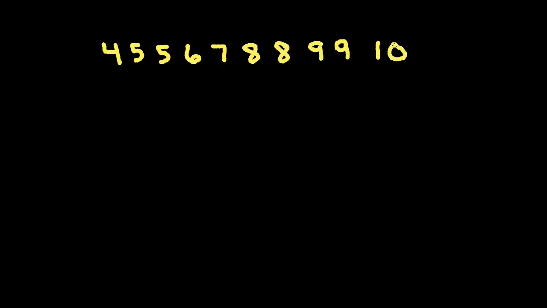All right, so the first thing we'll do is look at how to create one. Let's take a data set: 4, 5, 5, 6, 7, 8, 8, 9, 9, and 10. So let's say this is our data set. When creating a box plot or box and whisker plot, you want to do what's called the 5-point summary. That's how you graph it.